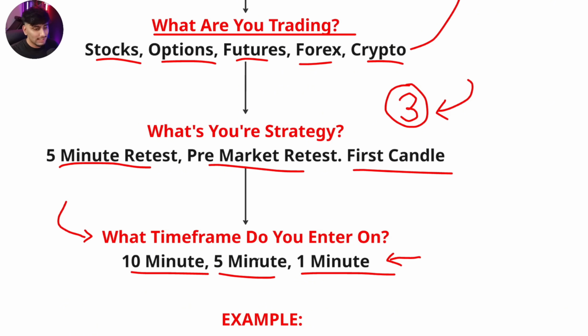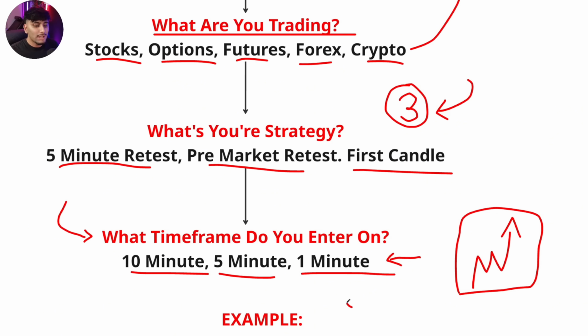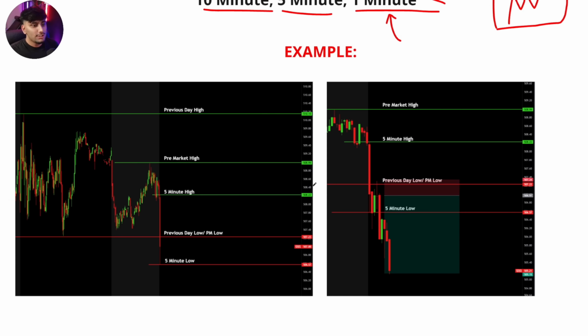The reason we use this daily bias strategy is so we understand which way the stock actually wants to trend in the day. But once we understand that, we can focus on finding the lowest risk entry on any of these time frames to enter for a high quality trade. So for the example I just showed you, we knew that this was a bearish stock coming into the day. We also marked out the levels for this, and you can see this trade, because we had that bearish thesis, all we had to look for was a low risk but high probability trade.